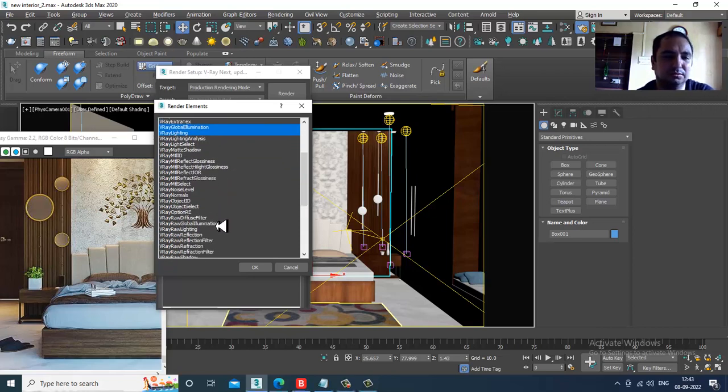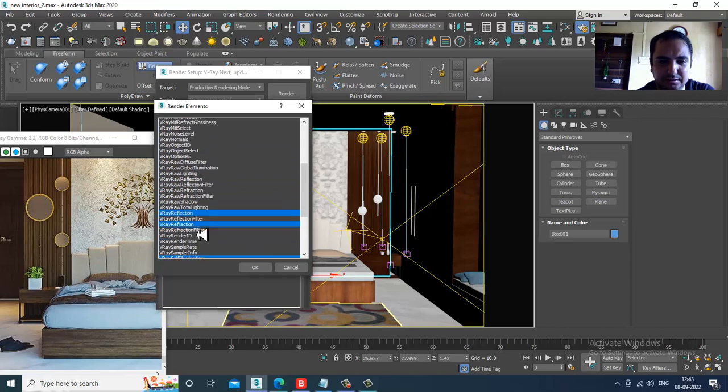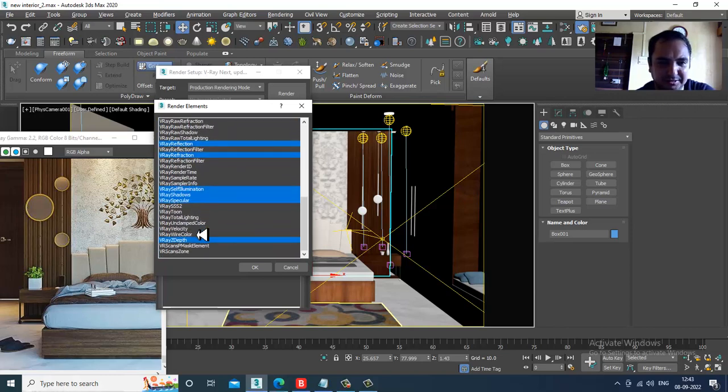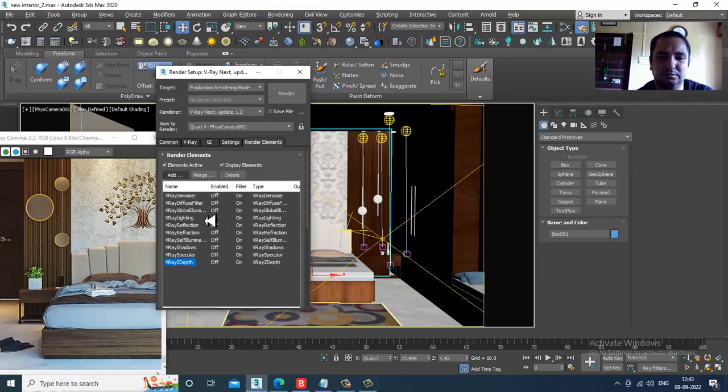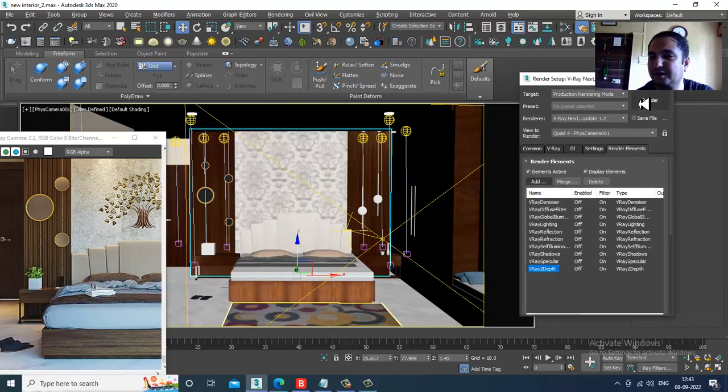Let's go down. V-Ray reflection, V-Ray refraction, self illumination, shadows, specular, V-Ray Z-depth. So I've added all the light passes over here. Once you're done, let's click OK. You can check all these light passes and let's render it.